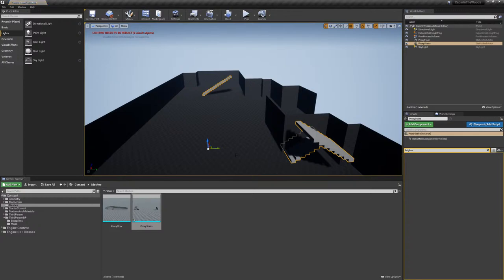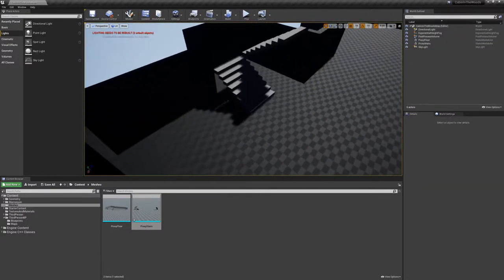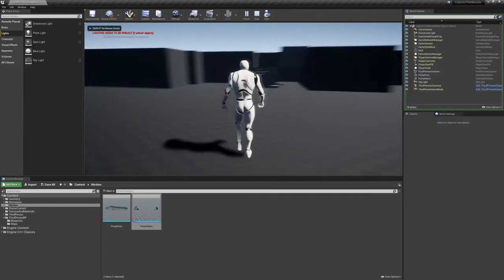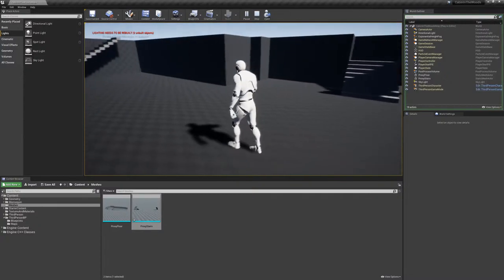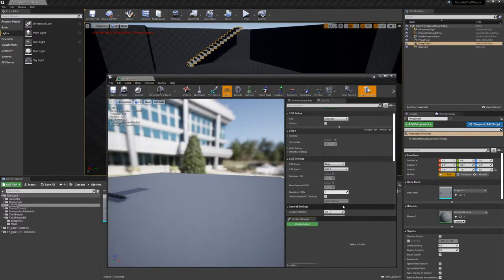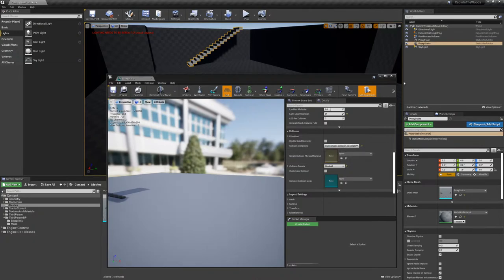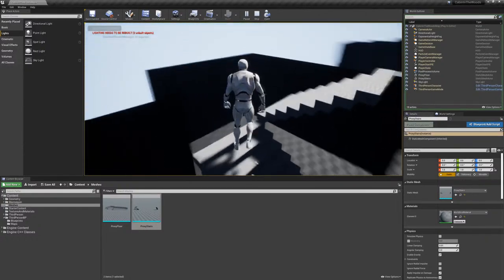Oh, there's no UVs on these. I don't care. But if I go and place them at the origin in here, they go to where they're supposed to go. And so that gives me a better feeling for the map. There's some kind of ugly... Oh, there's one collision on them. That's what it is. We're going to go down to collision, and we are going to say use complex. I should probably make collision for them. But there you have it.